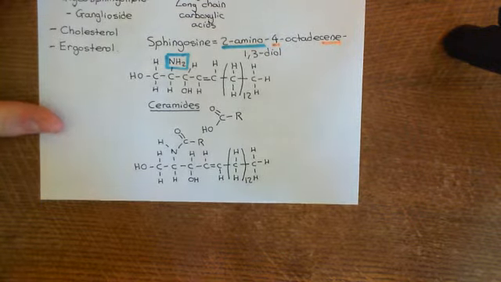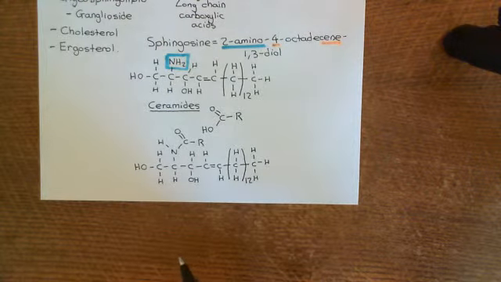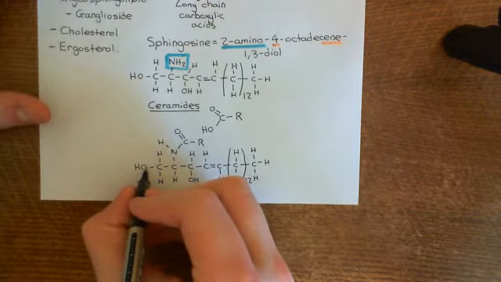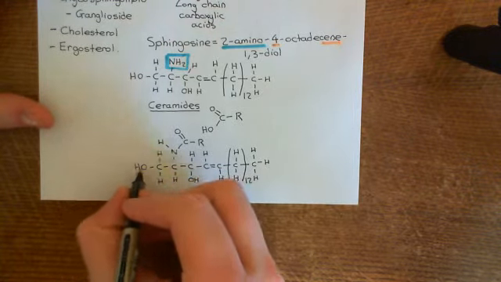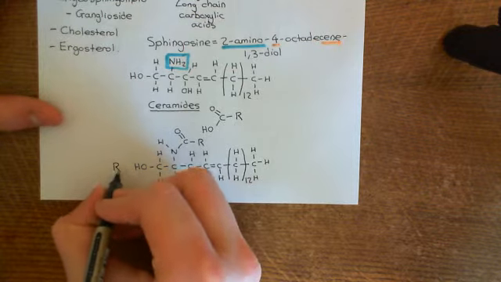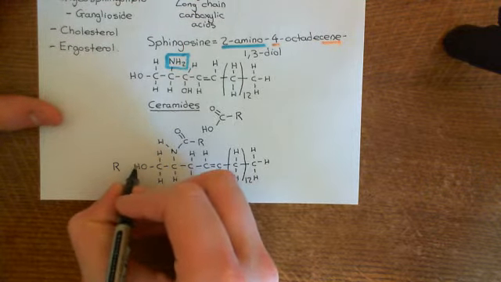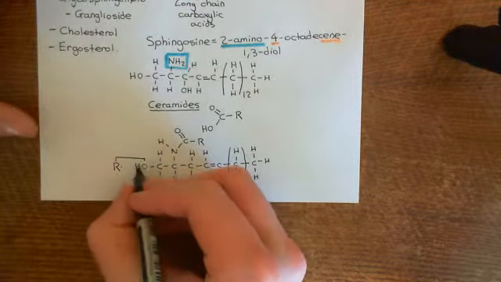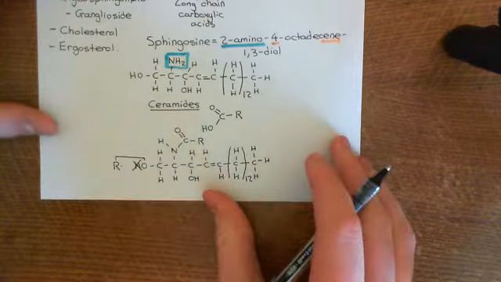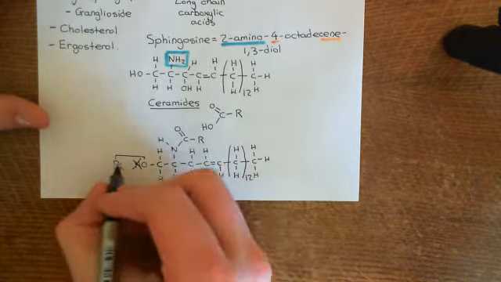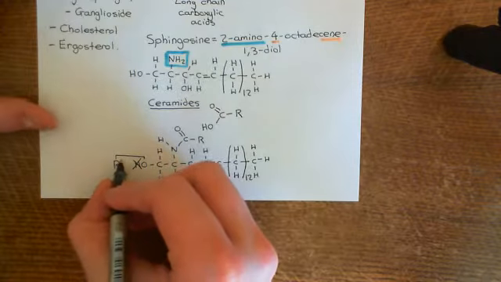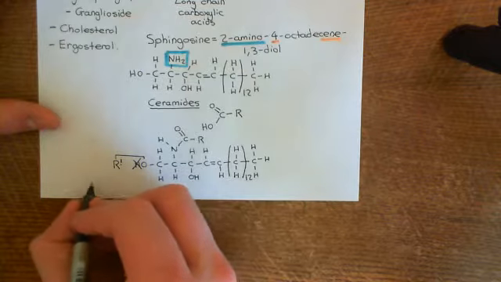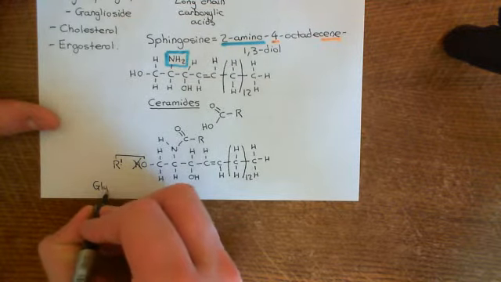So basically, to turn a ceramide into a glycosphingolipid, what you have to do is take off this hydrogen from this alcohol group off the first carbon and replace it with an arbitrary R group here. So the hydrogen goes, and it's going to be replaced by this arbitrary R group. So get rid of that hydrogen there. And I should just stress that this R group doesn't need to be the same as this R group, so I'll put that as an R prime group. When you do that, you've now got a glycosphingolipid.